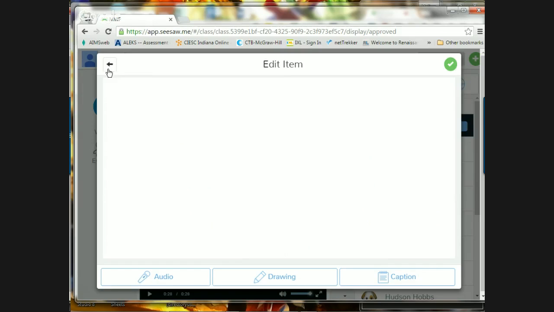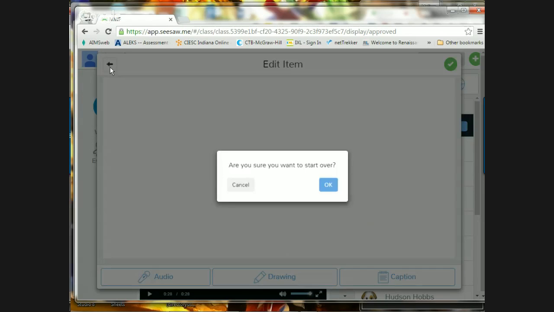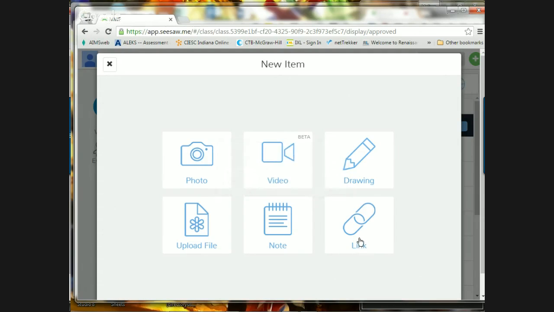So once you create a picture, you can see down here, I can add audio to it, or I can add a caption to it. You can add links, you can add notes, or you can upload a file. And the teachers send home several notes a day to several families just to keep them updated on what's going on in the classroom. So again, I think you guys could find a lot of ways to use it in the classroom with students who can actually write and type.